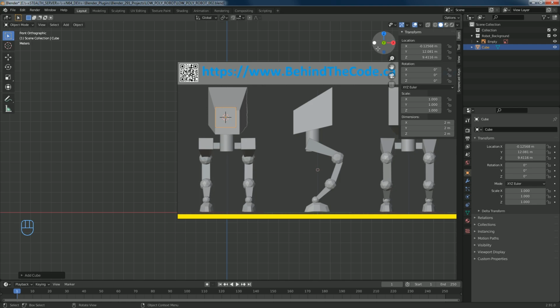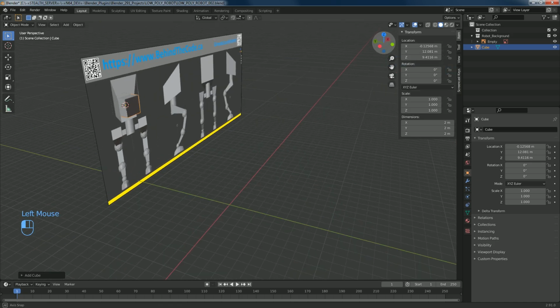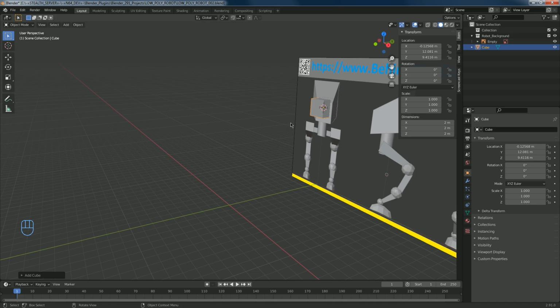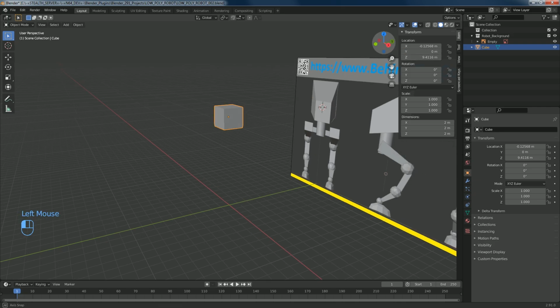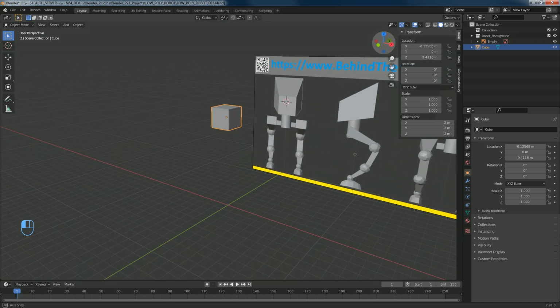So now if we change our perspective, you'll see that it is pretty much directly in half with that reference image that we had. So we're going to want to bring this forward over to the center of our screen. To do that, we just make sure that we have the box selected. Now over on our toolbar here under item, for the Y axis, let's reset that to 0 and then hit enter.